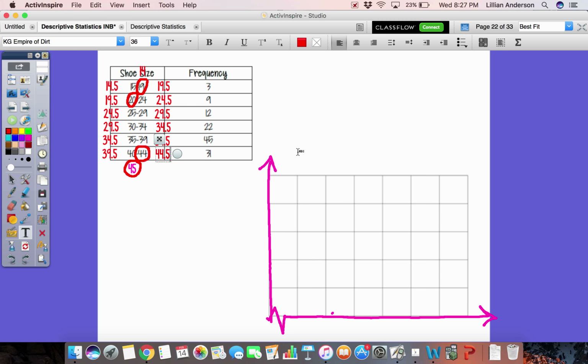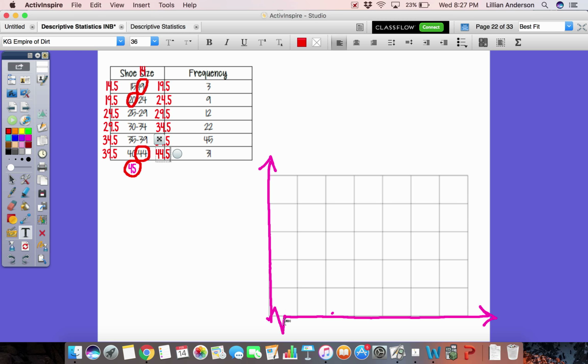And so I went ahead and drew my x and y axes. You guys should do the same. At this point, you should have your table glued down and your grid glued down, and you're probably going to have to end up actually writing on the notebook pages your scale and your labels. And whenever you're drawing a graph yourself, you always want to make sure that you label your x and y axis, okay? And you also want to make it consistent.